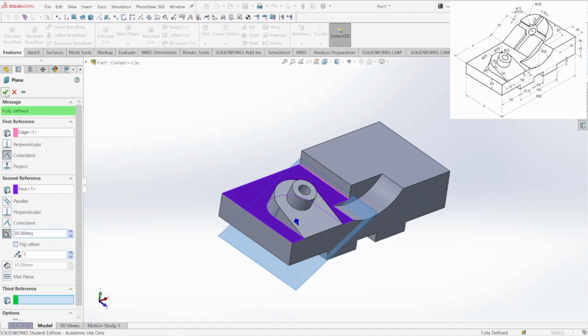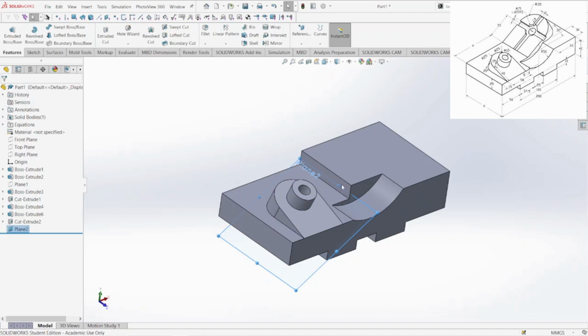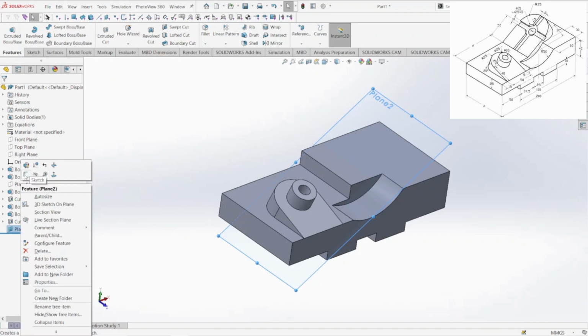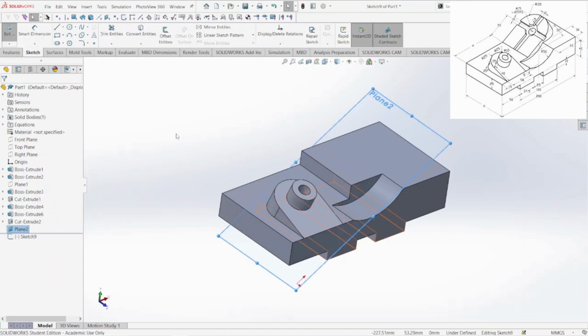Okay, I will expand this plane, and then I will use this second plane to put my next sketch.